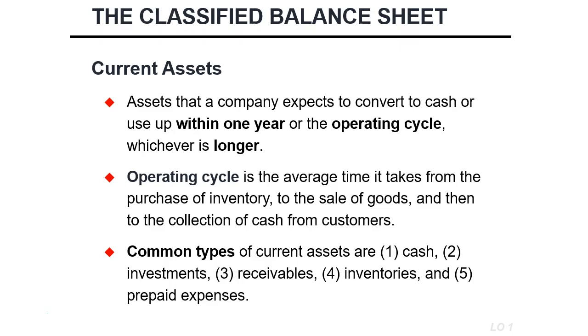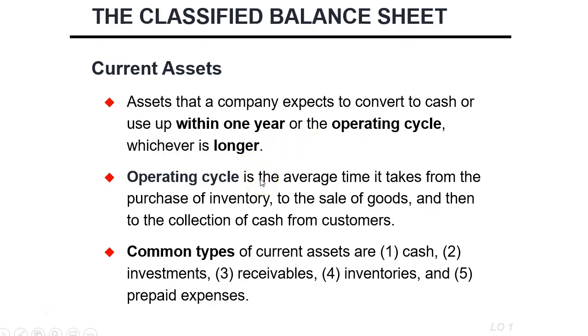Current assets are assets that must meet one of these qualifications. It is an asset account that is in the form of cash already, or we expect to convert into cash within 1 year or within an operating cycle, whichever is longer. So again, current assets are asset accounts that a company expects to convert into cash or use up within 1 year or within one operating cycle, depending upon which is longer.